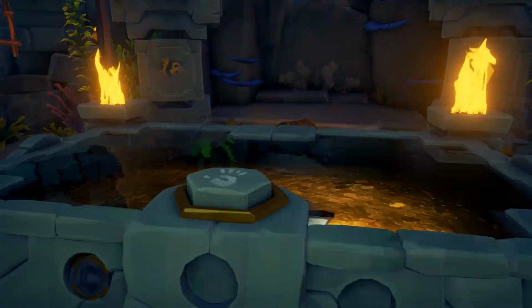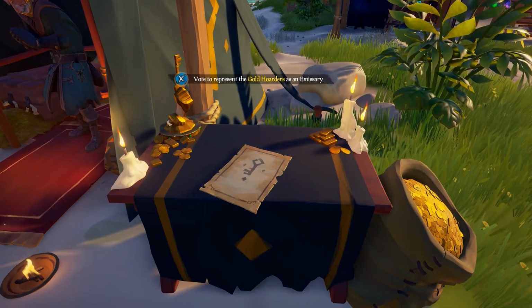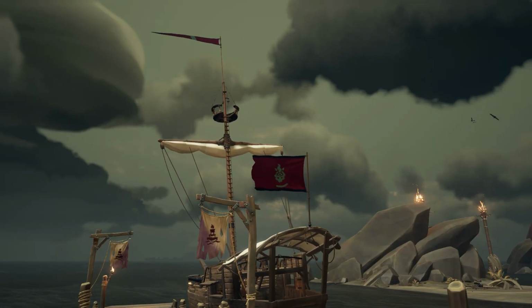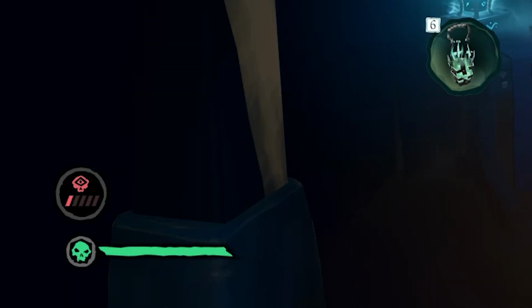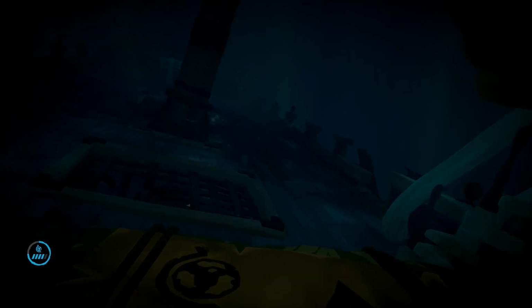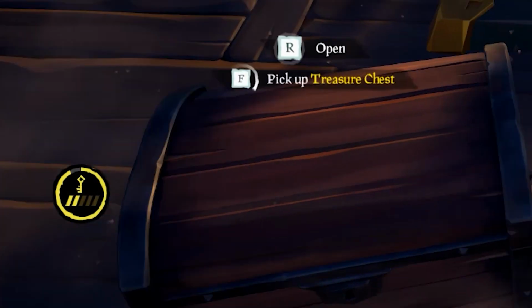Once you have your emissary license, you'll notice there's a table right by the vendor. With that table you can vote to become an emissary. Once you do so, you'll notice 2 new flags on your ship, and also the circle with the faction's insignia beside your health bar. Whenever you do something for the faction, this circle will slowly fill up. Once it fills up, your emissary grade will increase by 1, up to a maximum of 5.